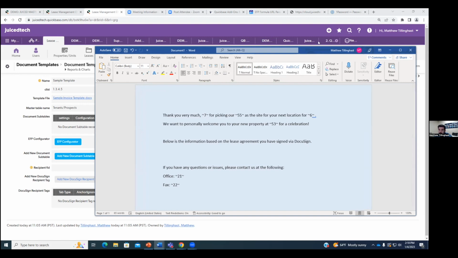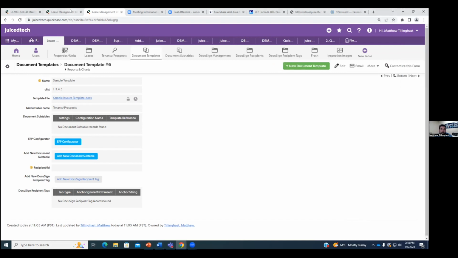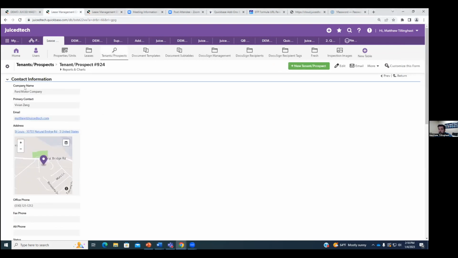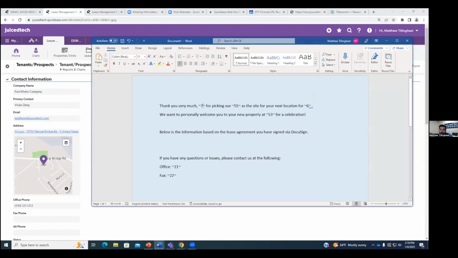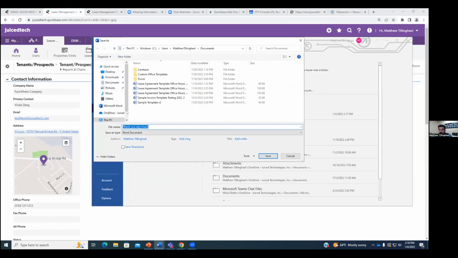And that tilde, and then you want to take the field ID and then an additional tilde is how we're going to map that. So for field 7, which is primary contact, I'm going to be saying, thank you, Vivian, for picking our property. And I'm going to show you guys all that in a second. So let me just save this, and make sure that any changes you make, you save as, because you're going to want to make sure that you have all of your up-to-date changes.